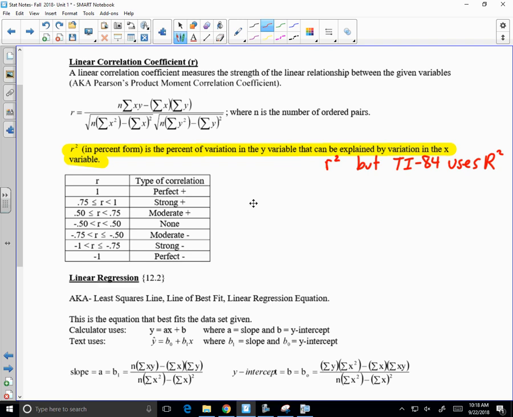All right, so we also have least squares, line of best fit, linear regression equation, all meaning the same thing. This is a method on the calculator that will return to us the line, mathematically, that best fits the data set. So instead of eyeballing it like I did on a previous page and just slapping a ruler on it, the calculator will determine for us what the best fit line is, based on calculus.